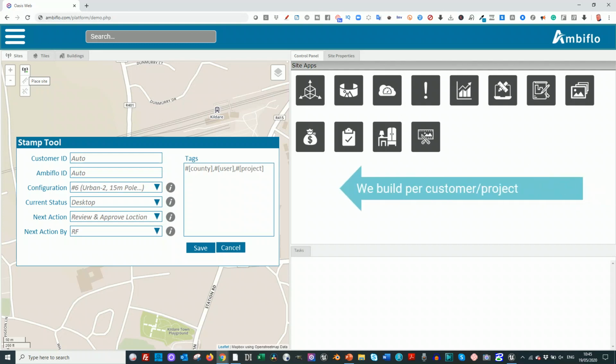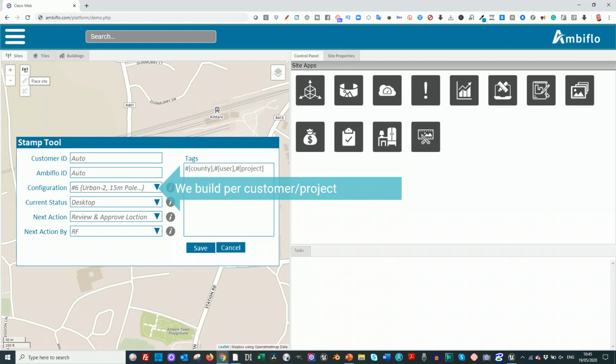A couple of things to note before we get into the demo. When you run the tool, you pull up this dialog box, which is effectively a control panel, and you can set various settings. We're going to talk about two aspects. Firstly, these configurations.